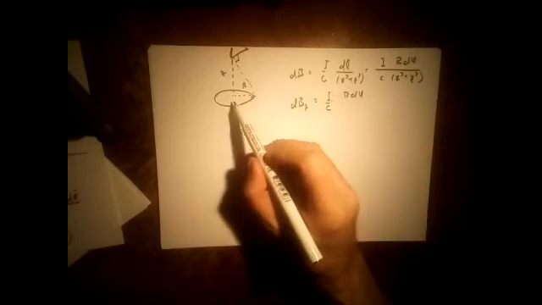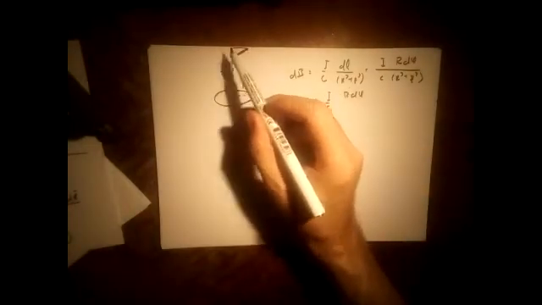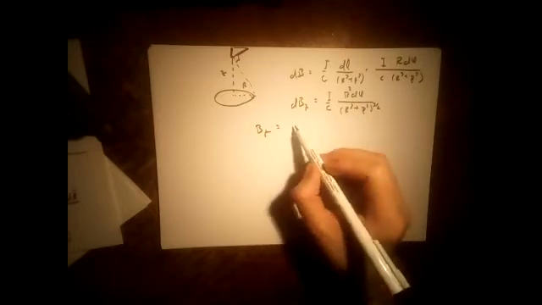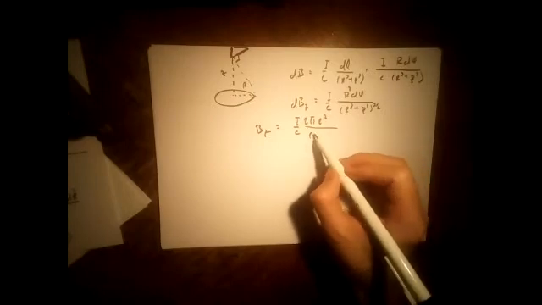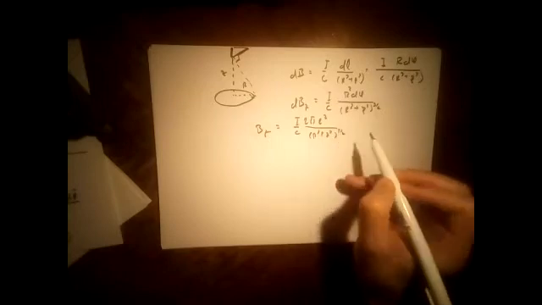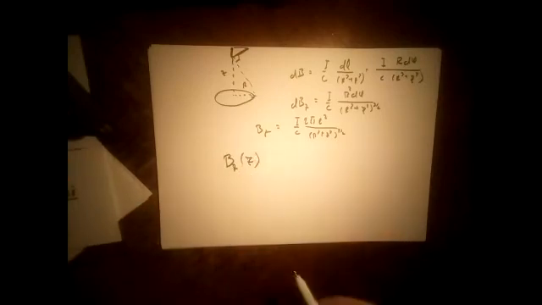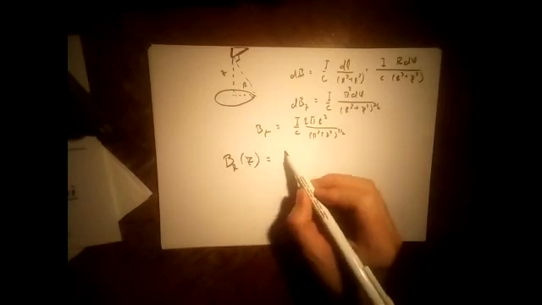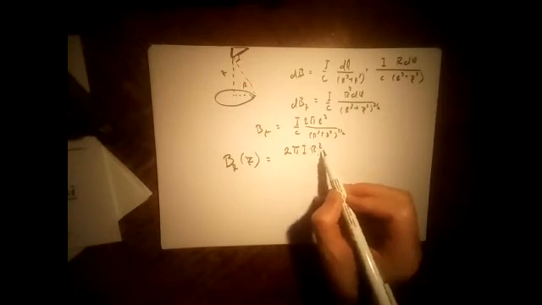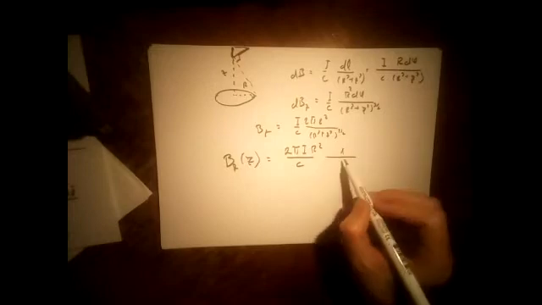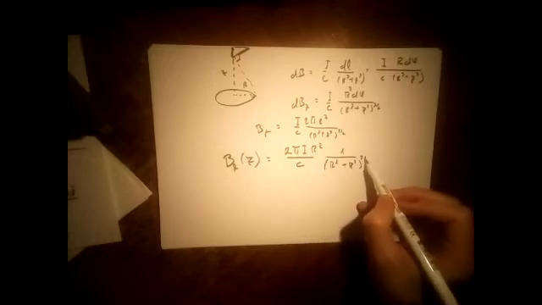So we're going to have I over c dφ, but this triangle here is similar to this one, and so we have r divided by the square root of r squared plus z squared. We can integrate, and what we'll end up with is I over c times 2π r squared divided by r squared plus z squared to the 3/2. Sorry, that's hard to read. Let me rewrite it. So B, the z component at coordinate z, is 2π I r squared divided by c, times 1 over r squared plus z squared to the 3/2.